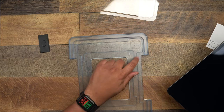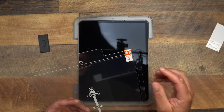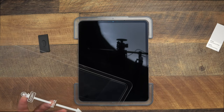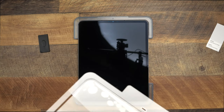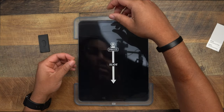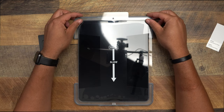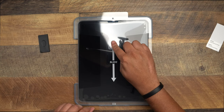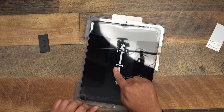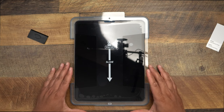When you look at the installation frame, it's going to say 'top,' so you want to put the iPad up to the top and set it in the frame — it sets in perfectly. When you look at the actual screen protector, it's going to say 'remove film,' so let's do that first. Remove the film off the protector, turn it around, and set it down right on the actual frame itself. Then you want to press and slide — press and slide — and let it adhere and do its thing for a second.